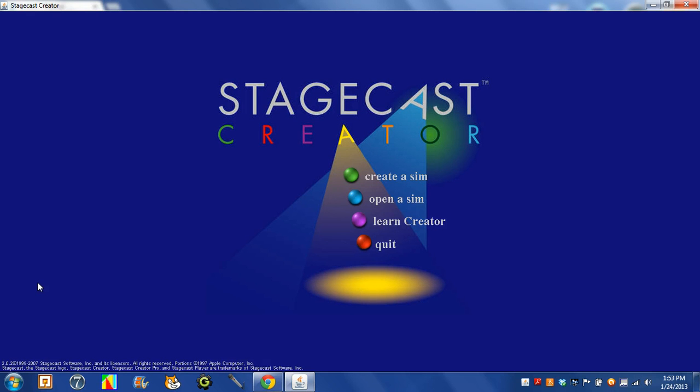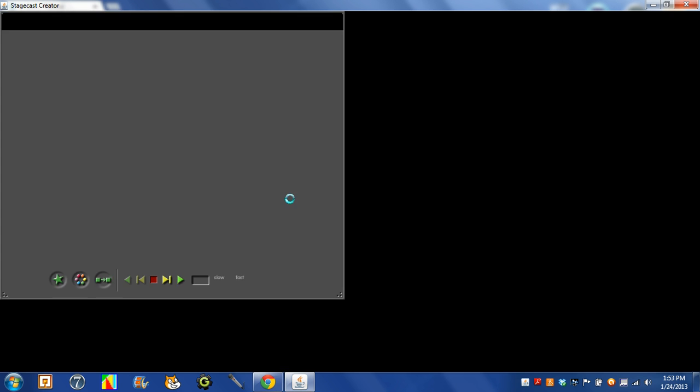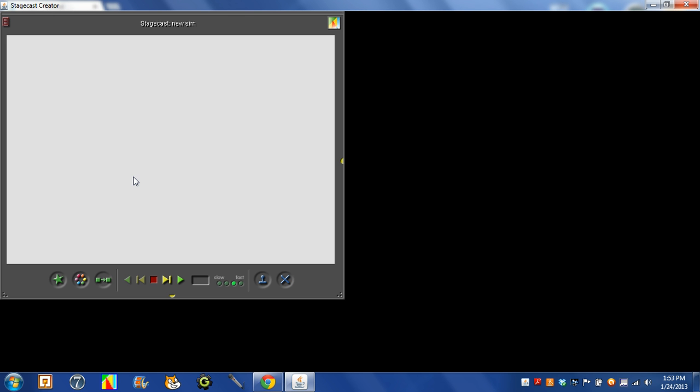This is the software we use in our junior video game design camps at Classroom Antics. You're looking at the software right now. This is what the kids that are 7 to 9 years old will learn in junior video game design. You can create a sim. Sims are games, and what we show kids is how to create characters and make them move around on the screen and interact with other characters, thus creating a game.